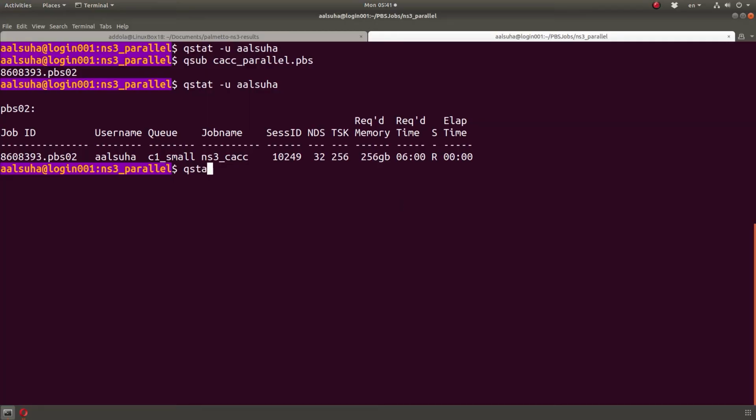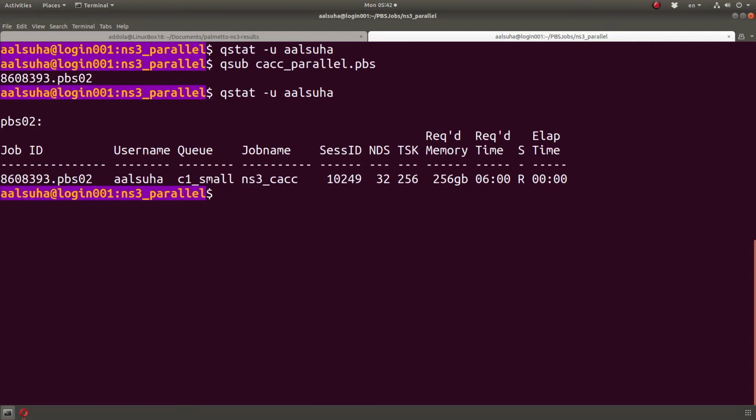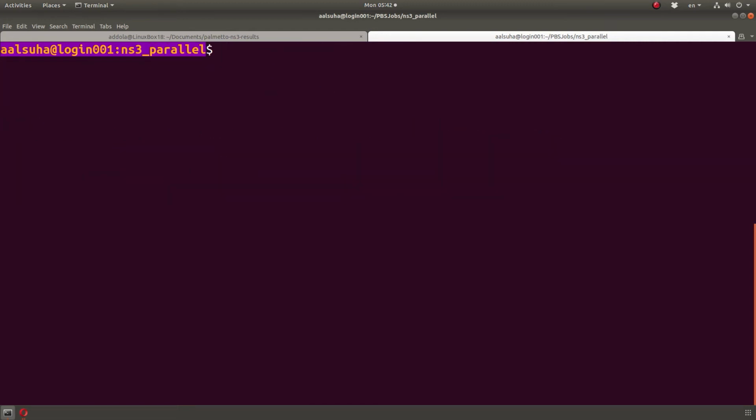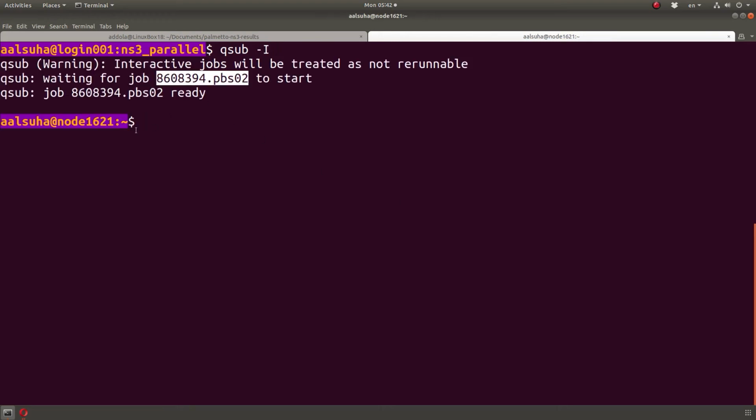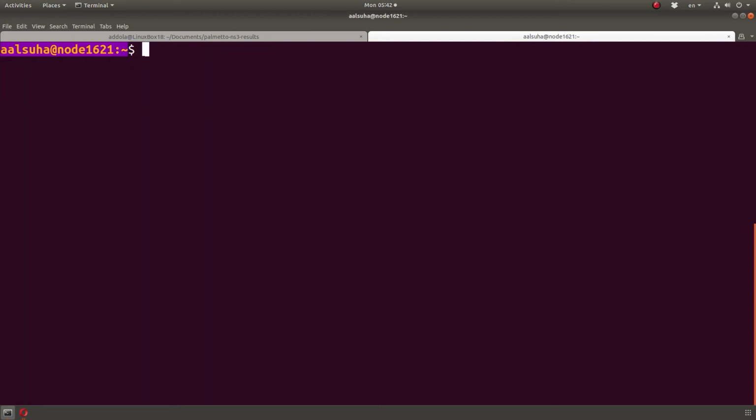Now the instruction is to not use this login machine for processing and running programs. You could get a warning, or your programs could get shut down. This is a machine designed just to submit the parallel tasks. I'm going to go qsub -I, and it will give me another task. It's interactive.